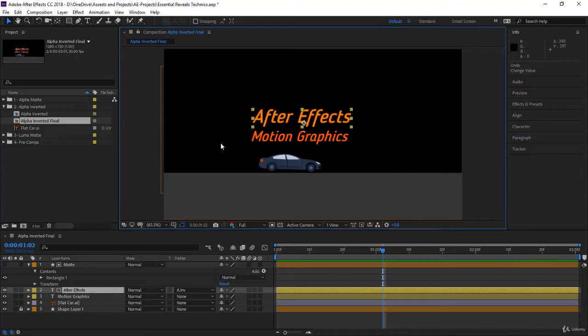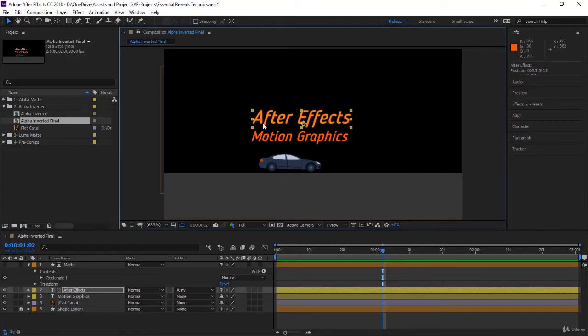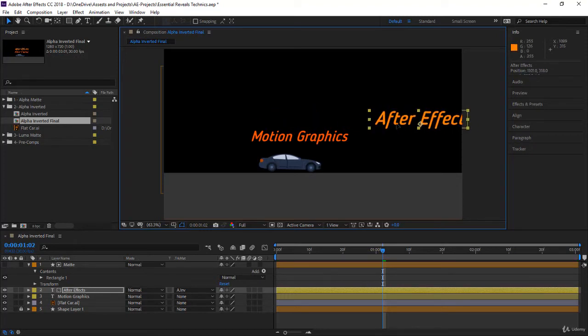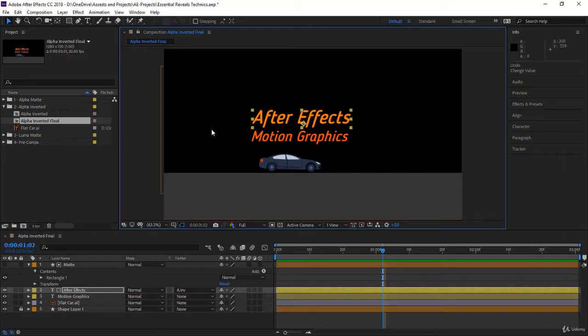This is very practical. So imagine I want to take After Effects from here, bring it over here, and then when I wanted to exit the animation, I continue. If I use alpha matte, then I'm restricted a lot for the animation. Like you've seen before, it can only move inside the matte. If I want to move it over here, I'll have a problem. The matte has to be big and stories like this. So using alpha inverted in the right time, in the right animation also, is a cool thing to do, an intelligent thing to do.